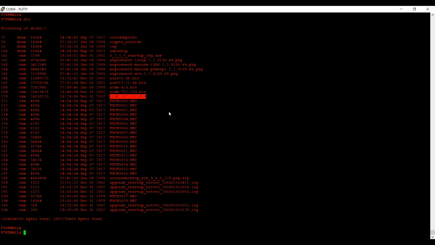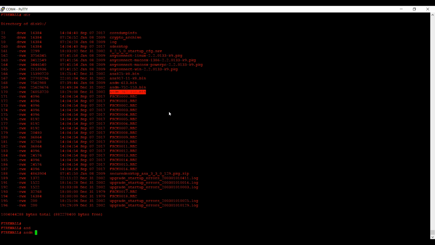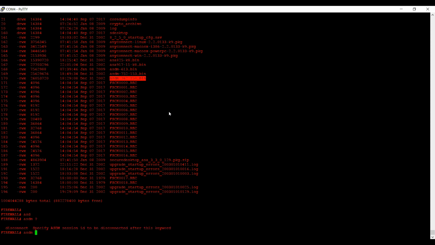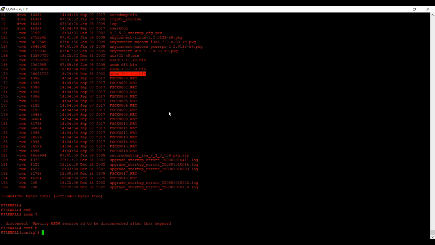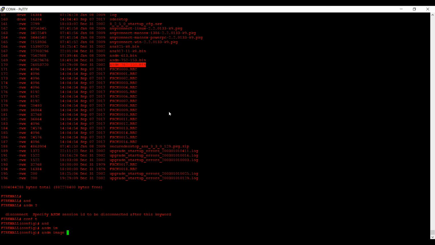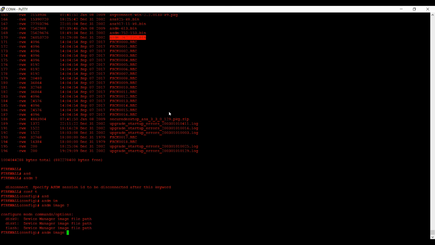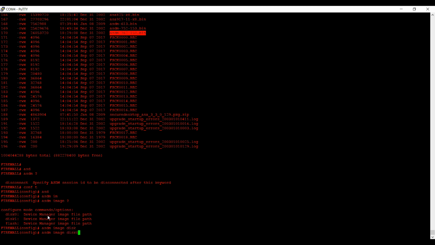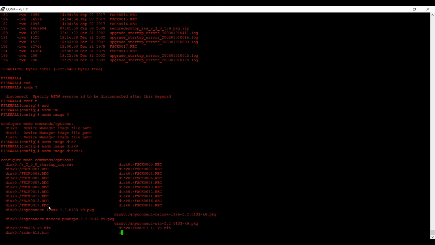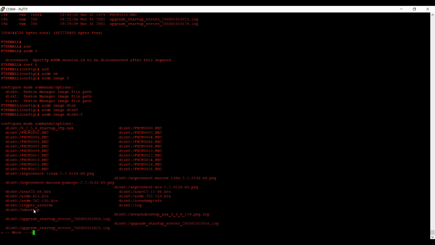And in order to run that, I'm just going to do config t, ASDM image. I'm going to do disk0, and I'm going to run the 762.